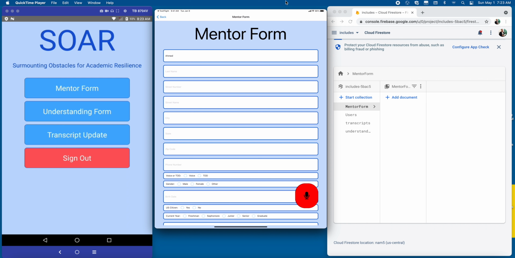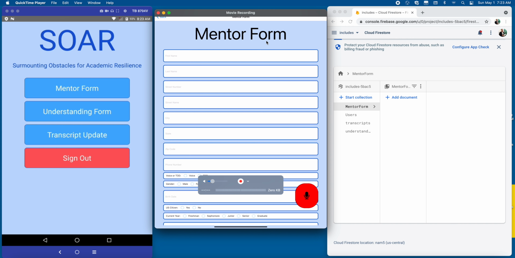It did write Ahmed there. I can reset it, or delete it. I use the command, which is reset my first name. It should say your first name has been reset, but the issue is that I'm using this app called QuickTime, and it's not letting me, and it doesn't play the sound.